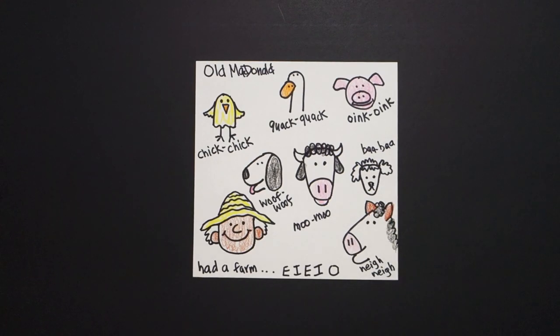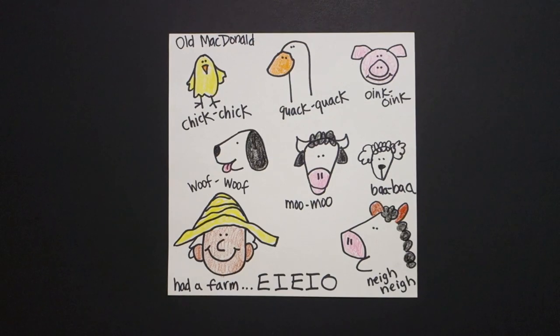Okay? Okay, let's see what this looks like all colored in. Okay, here is Old MacDonald Had a Farm, E-I-E-I-O, with a chick chick here and a chick chick there.